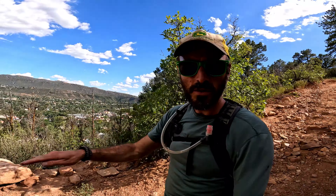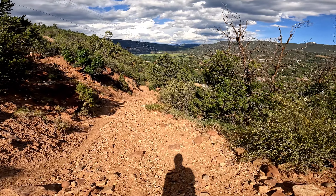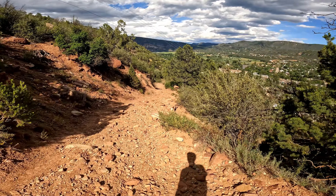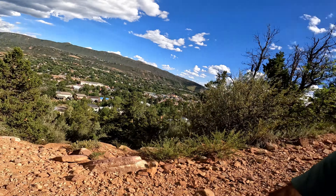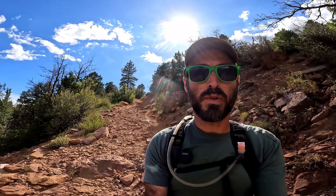Making our final descent on down into Durango here on the Animas Mountain Trail. I can tell you if you choose to do this clockwise, you're going to start up a pretty steep section — this section headed back down to where the trail forked is pretty steep and rocky. Going down it's not terrible and it doesn't bother me, but some people would prefer to come up it — I don't know. You've got options — take your pick, but it's pretty steep.